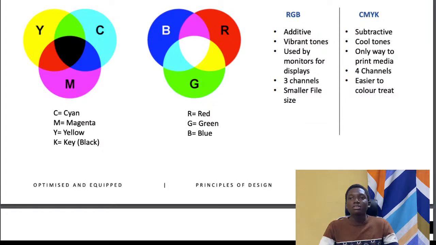So we notice that we have the cyan, we have the magenta, we have the yellow, we have the black. So this cyan, magenta, yellow, black is the type of the subtractive color. The cyan, magenta, yellow, and black is what mostly they use as the combination of primary colors.